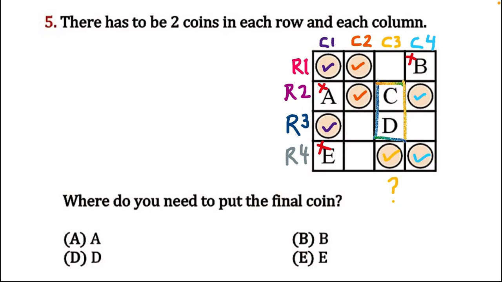But still we are going to prove it through the row-wise solution. Row 1 contains both coins, so it is incorrect. Row 2 contains both coins, it's also incorrect. Row 3 contains only one coin, so where is the other coin? It means D is our correct option. However, moving to row 4, there are also two coins, so option D is correct.